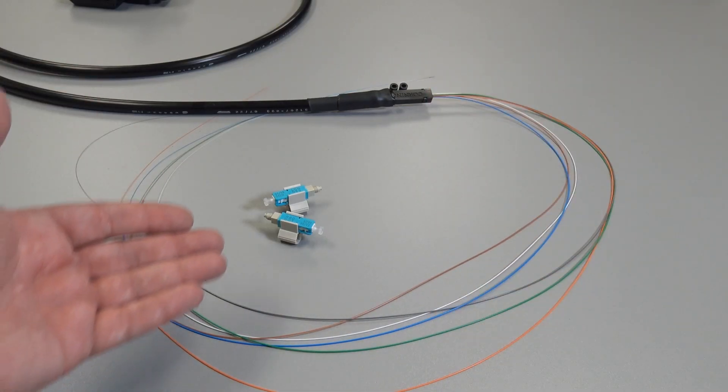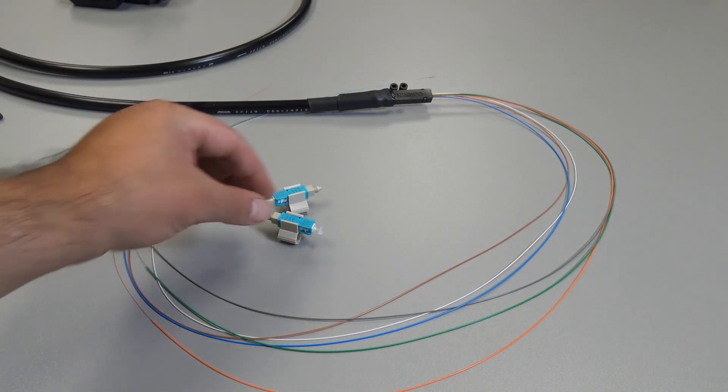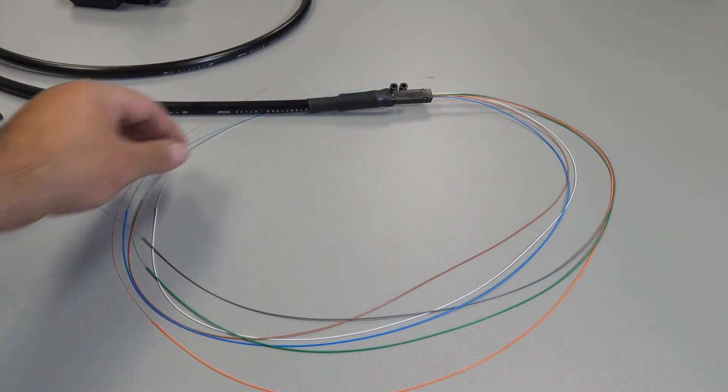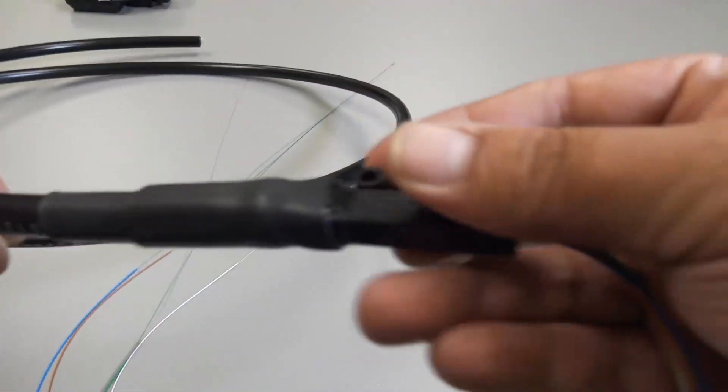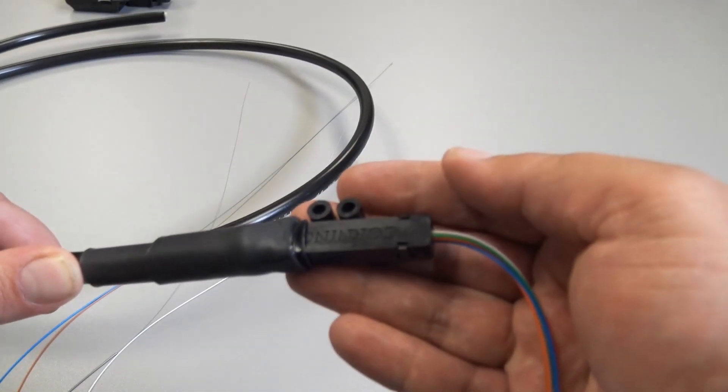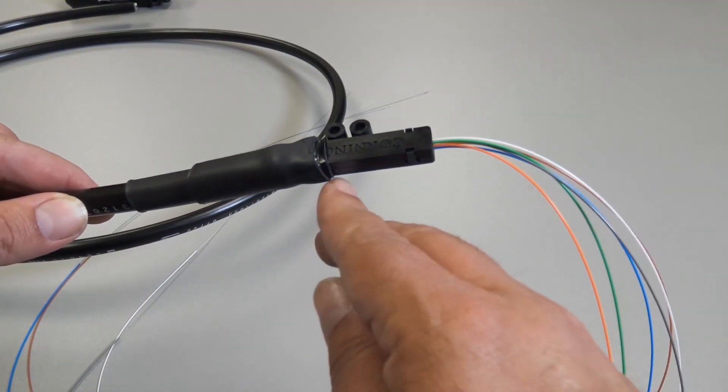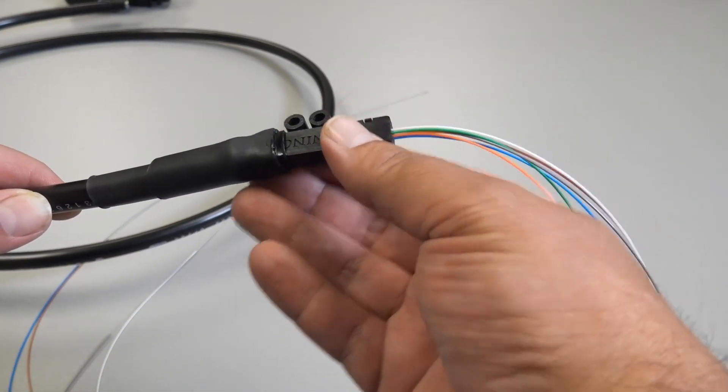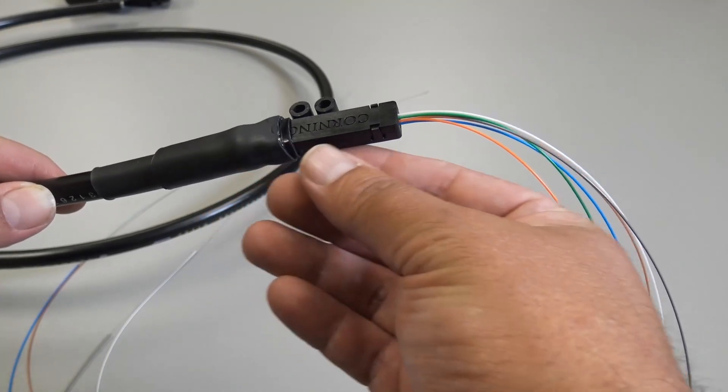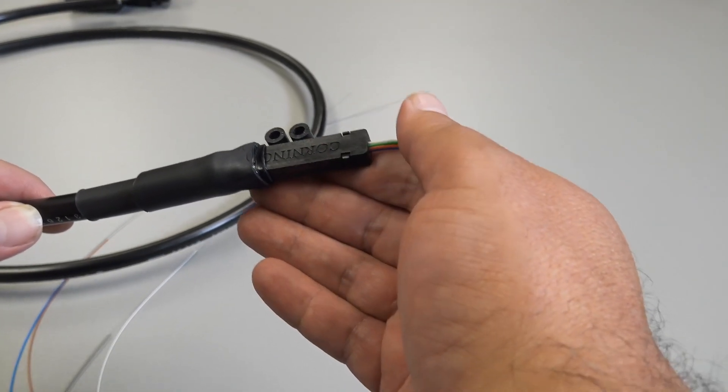Okay, today I'm going to show you how to put AFL fast connectors onto a fan out kit. If you've never done this before, it's a little weird. Here's what the end of it looks like. A good customer of mine liked to put heat shrink at the bottom—it looks a lot better than just seeing the tube and holds the fan out kit in place pretty good. That's something you might want to think about.